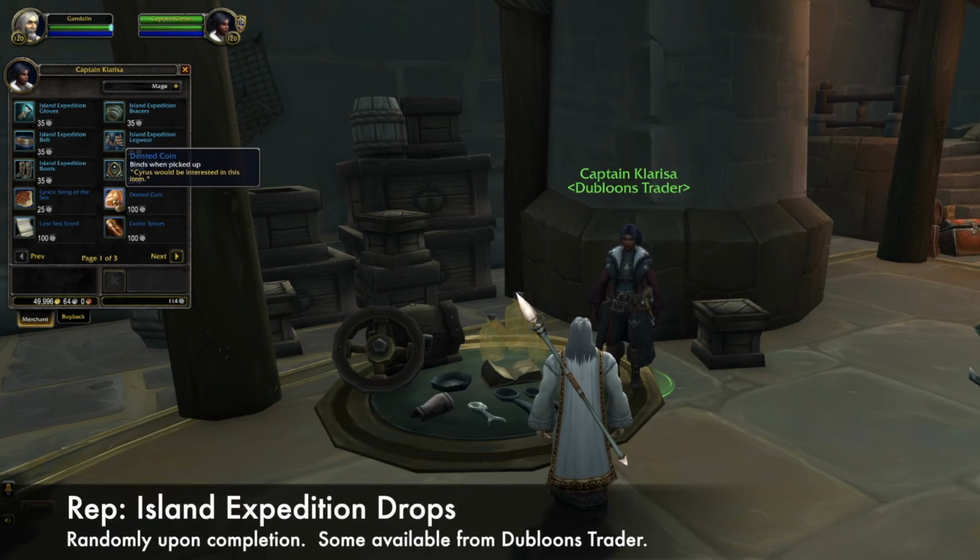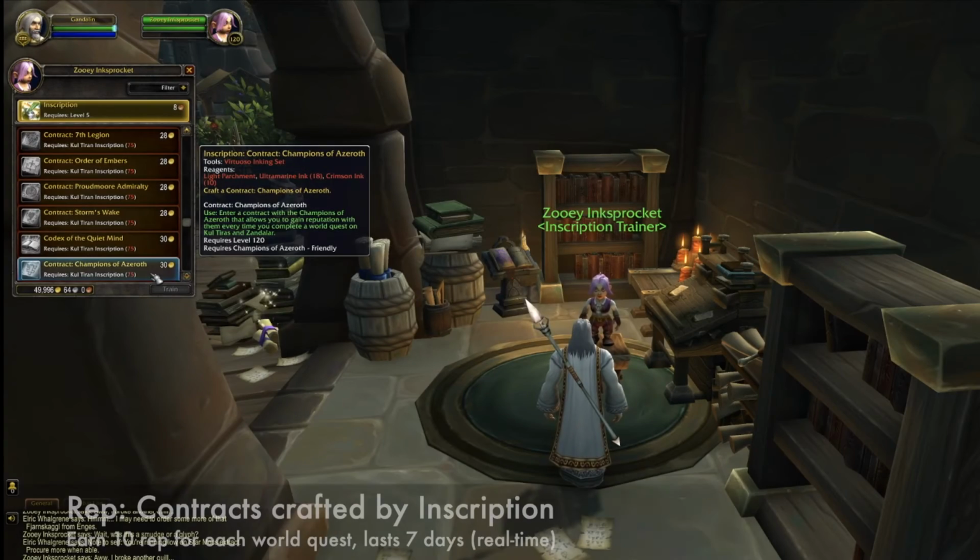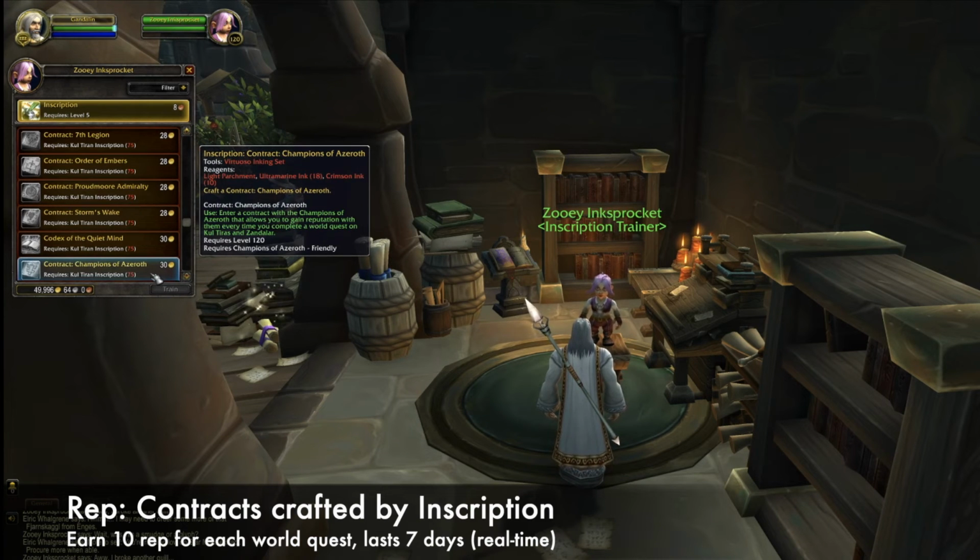There are also items for each group that drop randomly when completing an island expedition that can be turned in for 250 rep. The ones for the zone reps and the Tortolin can also be purchased from the doubloon traders for 100 Seafarers doubloons. And then there are contracts made by Inscription that you can buy from other players or the auction house. There is one contract for each faction, and using it lets you earn 10 rep with that faction for every world quest you complete, on top of whatever rep the world quest already offers. Contracts last for 7 days real time, and I suggest only using them for Champions and Tortolin, since those are the hardest to grind. Definitely don't use one for your War Campaign faction, as they're the easiest.